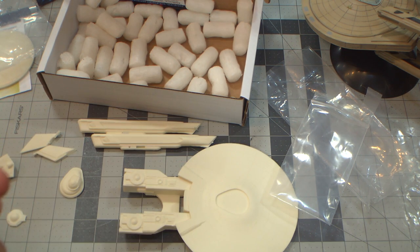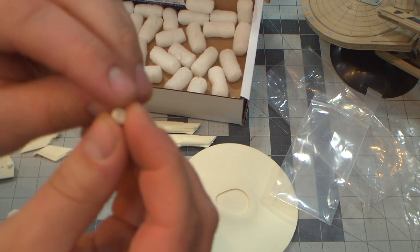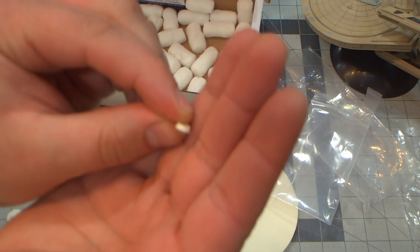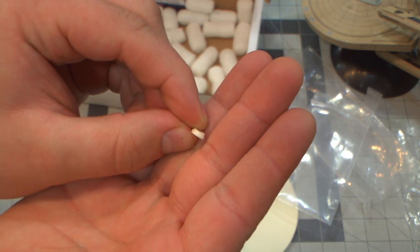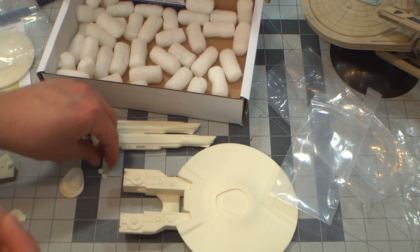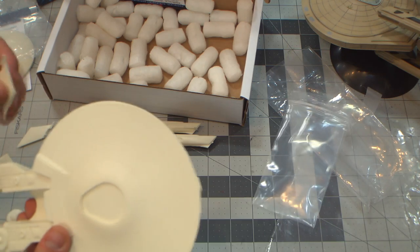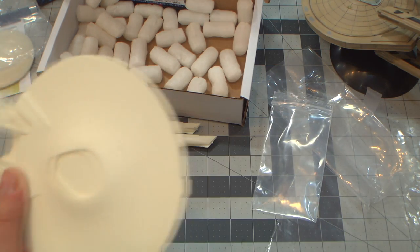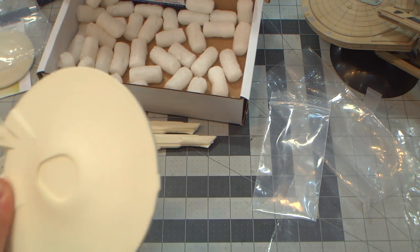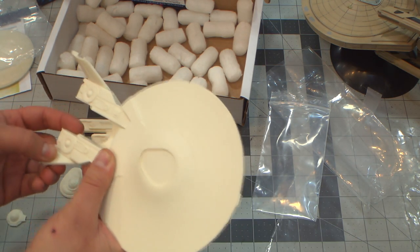And they even have itsy bitsy, microscopic, teeny tiny little rings for detail and kind of a step level thing like that. So those will be fun. Those will probably be the last things you add onto the ship. So let's go ahead and put that together. If I can always do it right. Sticks in there. Sticks in there.